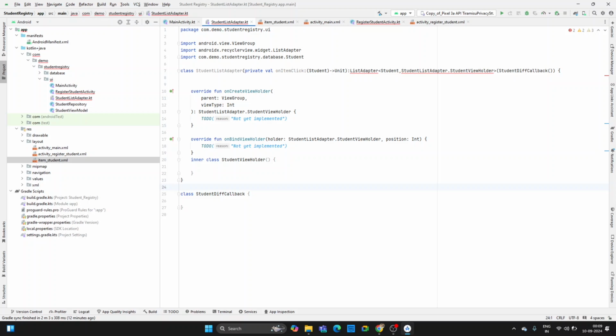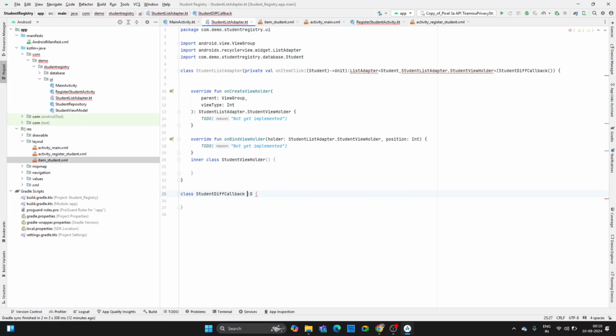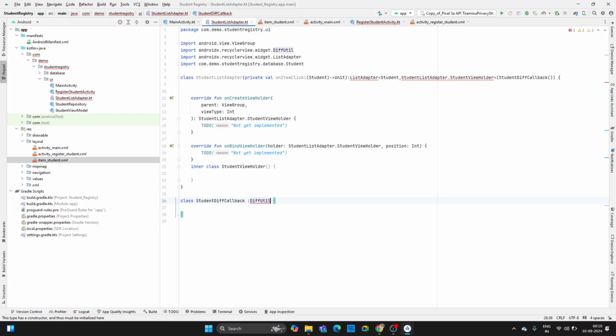Yeah, as we can see, we have some type of argument that we have passed here. So let's correct it here, and we can also extend something like DiffUtil. By using this util we have to use the item callback.